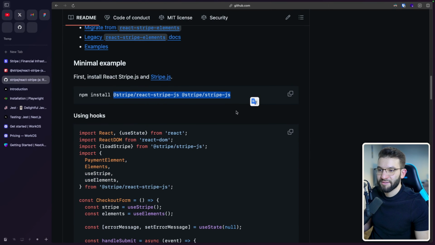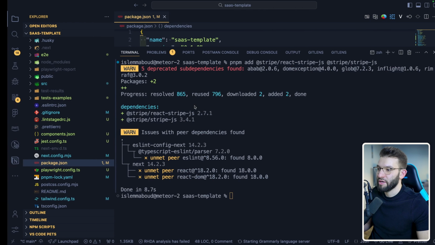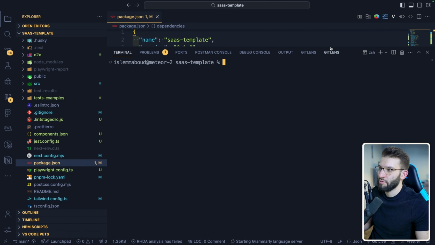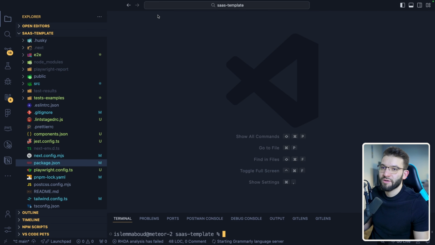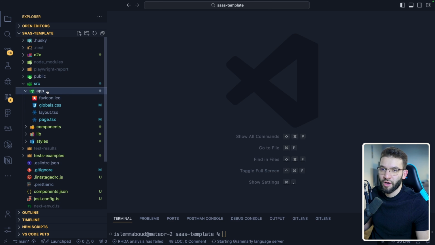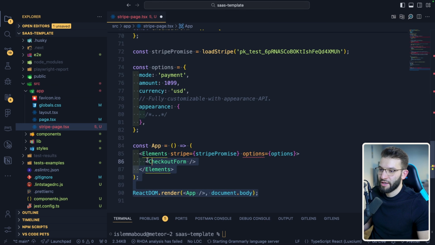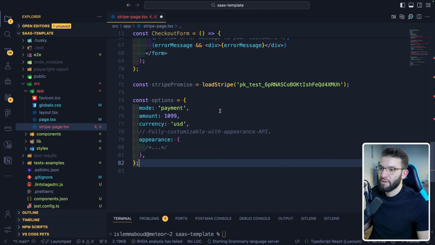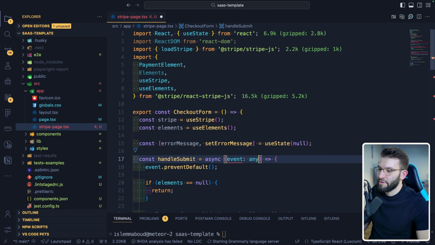Now, simple as that, once it's installed, you can just, for example, copy their code in here because they have a really nice boilerplate, and it's very easy to integrate. All you've got to do is link it with your account and use the already built-in components provided by Stripe, and you are good to go. So if you go to the src in here, I'm going to put that into stripe-page.tsx, for example. I'm going to paste all of this. I don't need these ones in here, but I'm going to copy these elements because I need to provide those in a second. So I'm just going to copy this one, go and remove the Stripe, and import the checkout form. Well, events in here can be any.